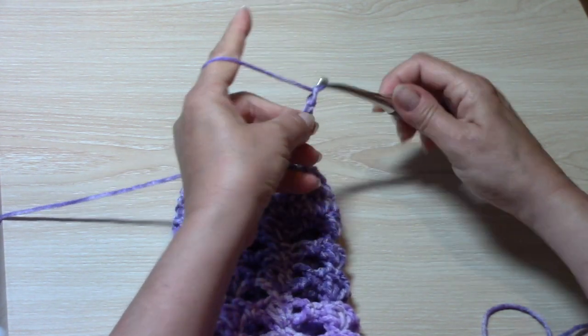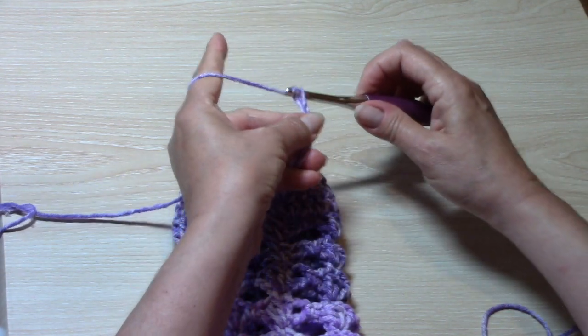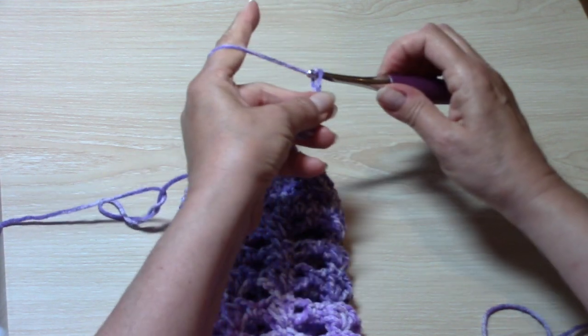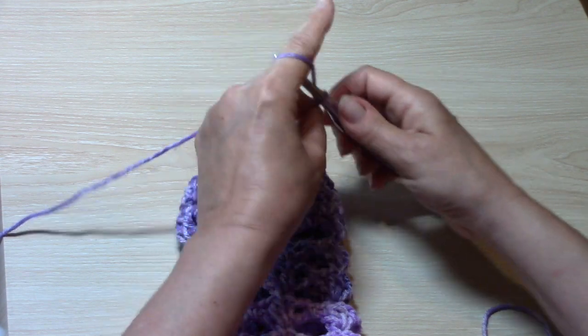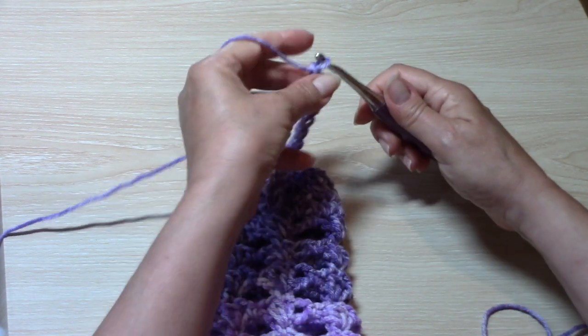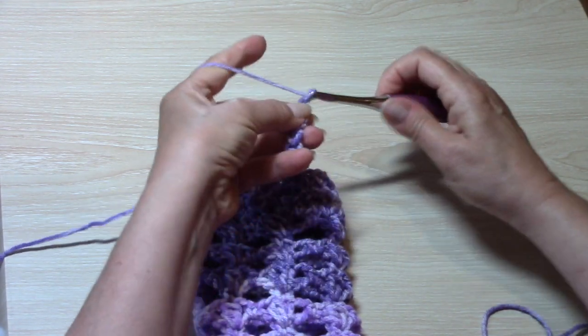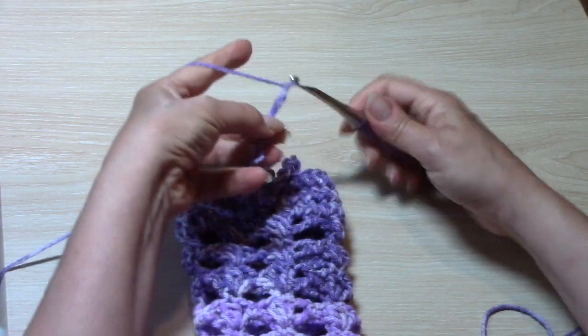Stitch count does not matter. You can do any number of stitches, just to suit the length that you like, okay? I'm undecided if I want to do a crossbody or a shoulder, but I think I will do at least 90 chains.